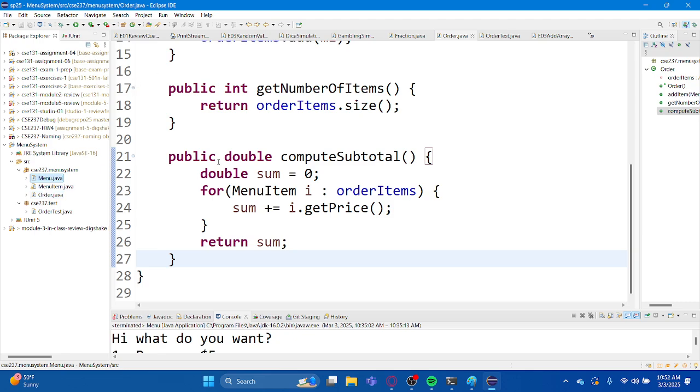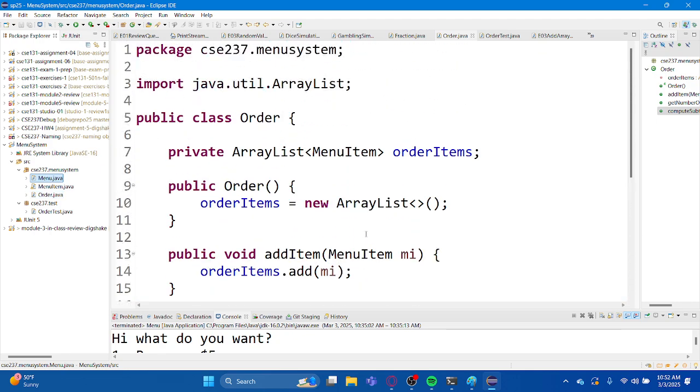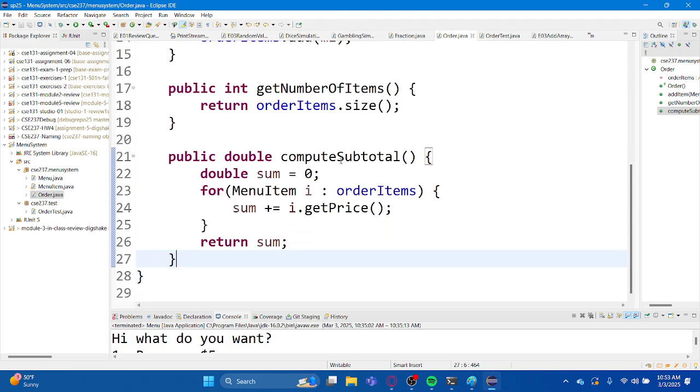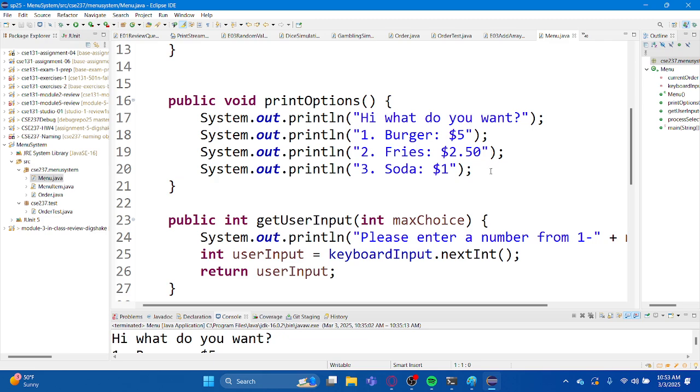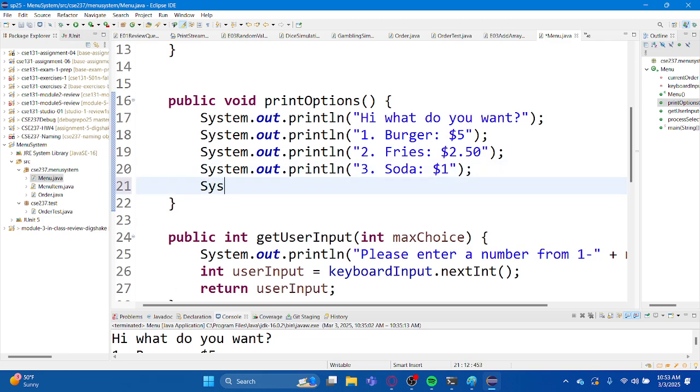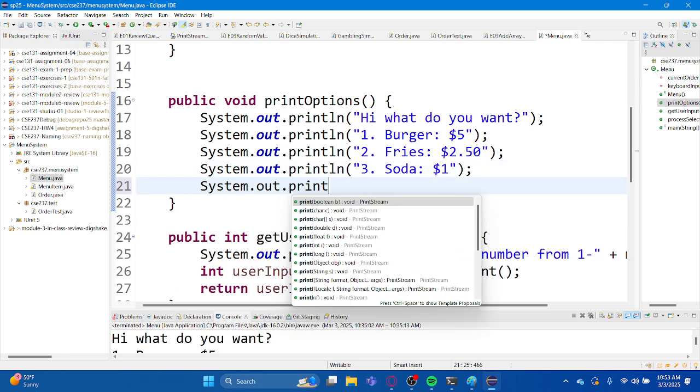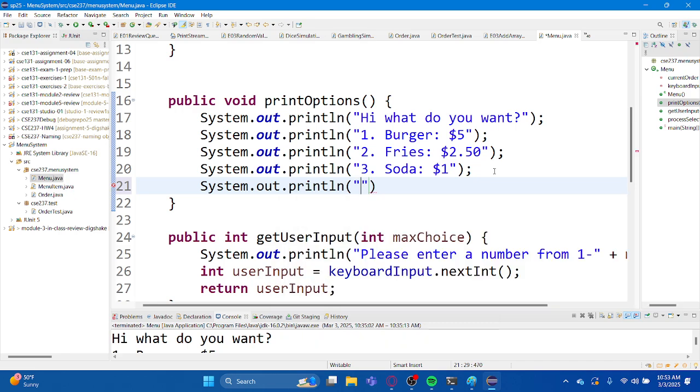All right, we want to have an option. This is actually a very simple task now that I'm thinking about it. I'm starting to debate whether it's actually a good task or not. But essentially what I need to do is come down here and add in a new option that says checkout or something, right?